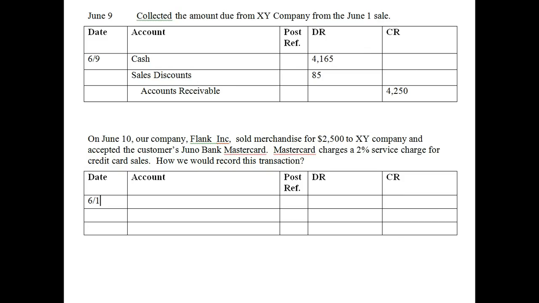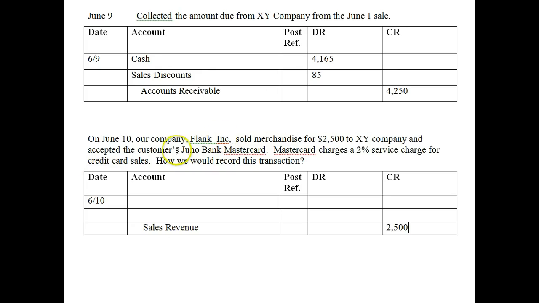Well, first we'd start with our date. Now let's talk about what we know. We know we sold merchandise, and anytime we sell merchandise, we record sales revenue. It's a revenue for our company. We're gaining profit here. Is a revenue account a debit or a credit? Well, hopefully you remember that revenue accounts are credit accounts. So I'm going to skip down here and go ahead and put in my credit so we can back into everything so you can see it. Now, how much in sales revenue do we recognize? Well, we physically sold 2,500, so that's the amount of revenue we're going to recognize.